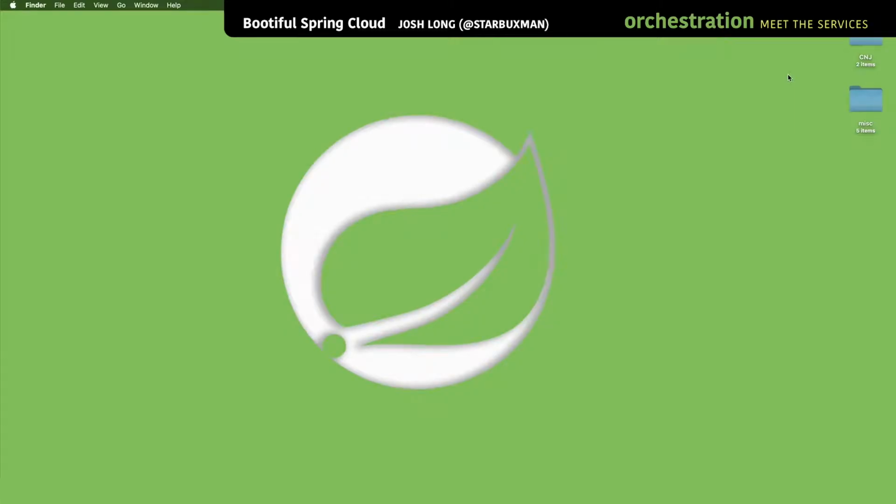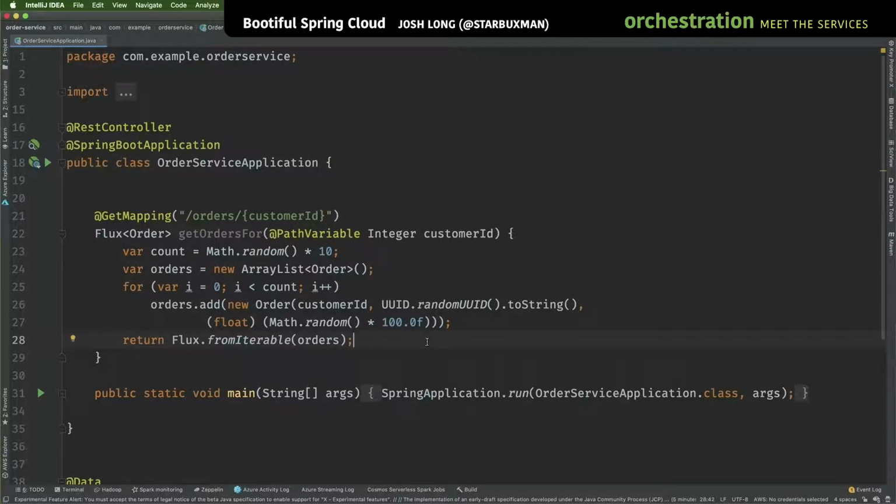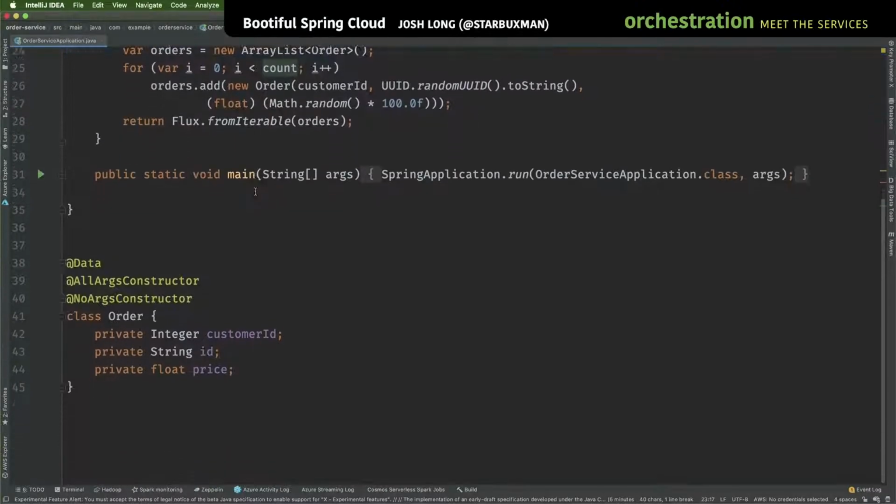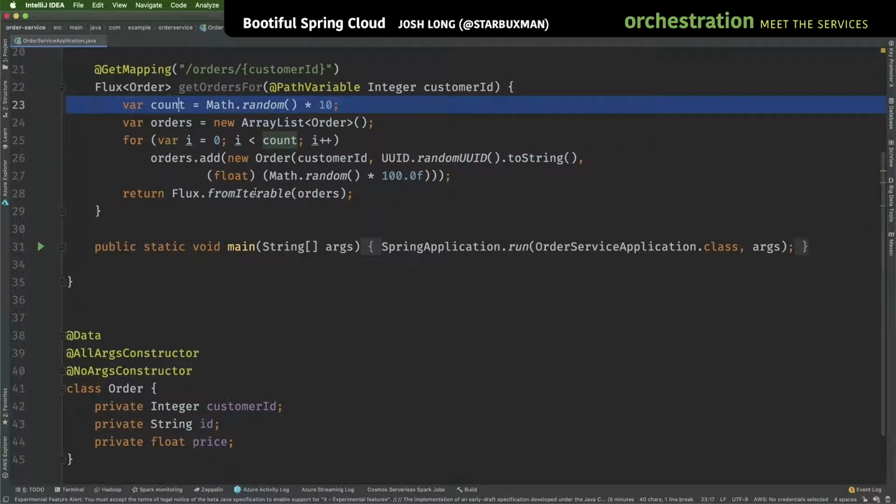In this section, we're going to need a couple of sample services. So I've built two different services, one called an order service and one called a customer service. You can see that the first endpoint creates orders given a customer ID. And here, there's no actual orders. I'm not even bothering with the database. I'm just creating a very simple randomized sort of list of records given a customer ID.